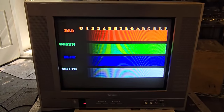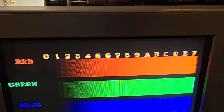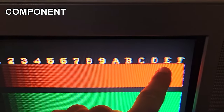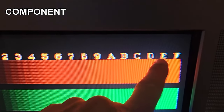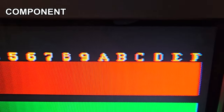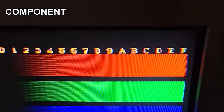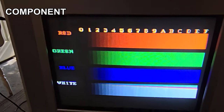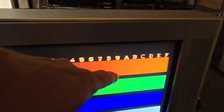Okay, I've switched over to component video, and again we're going to look in here at the characters. And what I want you to notice is as we get over here to the letters, there's some severe red banding coming out of those letters. And so that's definitely impacting the sharpness and the clarity of the image. It's pretty consistent no matter where it is on the screen.